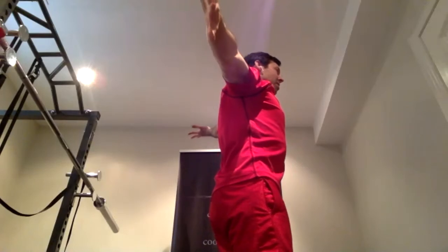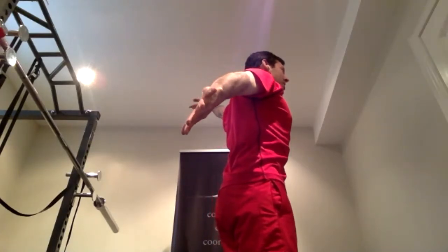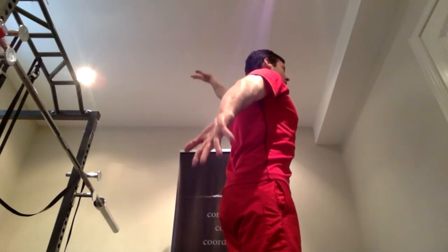Start to rotate, keep rotating. Pause, build up some tension, add in some internal resistance as you do that. Start to come right around. Once you can't go further, then we bend our elbows, then we bring our hands down, then we bring our elbows down, okay? And we're going to do one more repetition just like that.